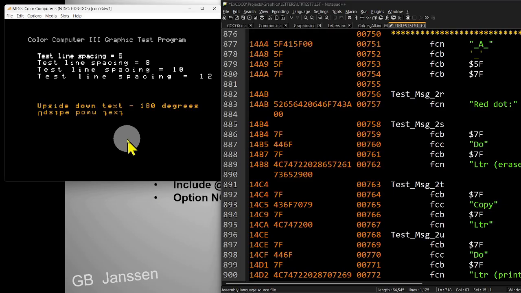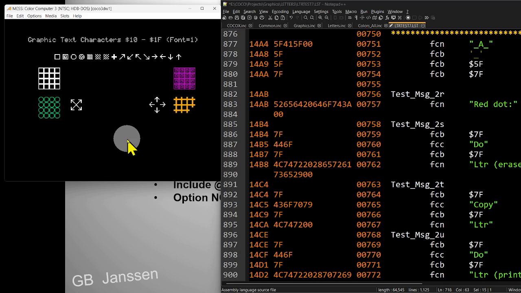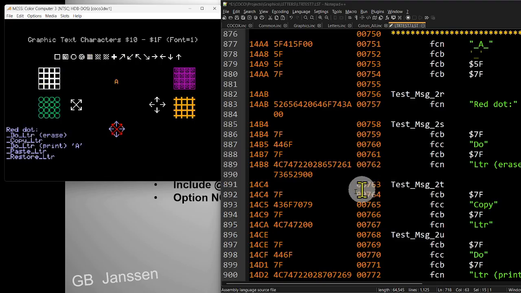So we get back to that screen and look at it one more time. When we print this thing out, this "do letter", if you don't fix it, it's going to have an arrow, "do", arrow, and each one of the underscores prints an arrow out. It's just something that's in that ROM in the Color Computer.